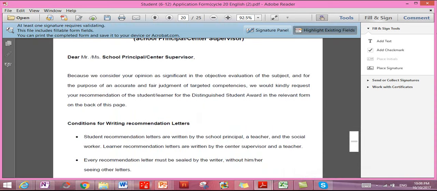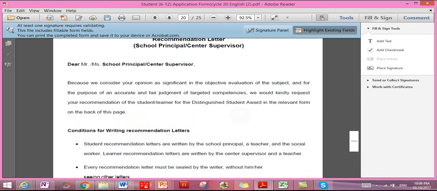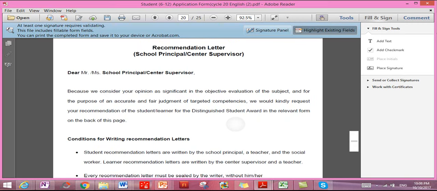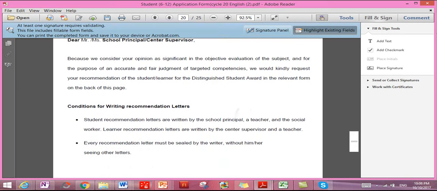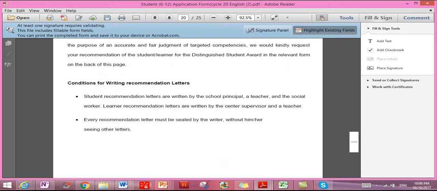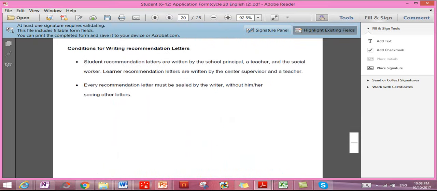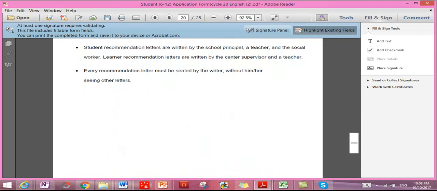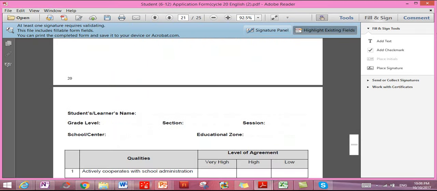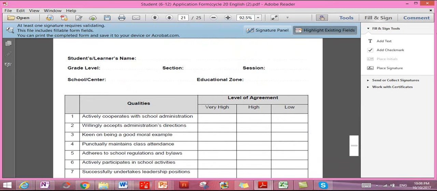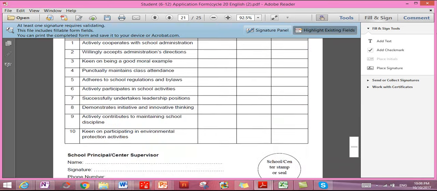And over here you have conditions for writing the recommendation letter. So this must be submitted to your school principal and your center supervisor. And you're supposed to give them this form in order to fill it and abide by it.